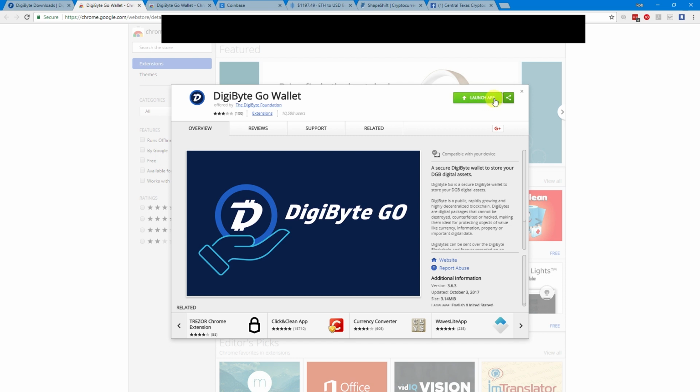Now mine already says launch app. If you haven't downloaded it, it will say install or something to that nature, so make sure that you install it. And once you install it, you're going to walk through several things. It's going to ask you to store a key that it will give you. Make sure that you write that down and secure that in 3 different locations. It's very critical that you don't lose that key because you could lose access to your wallet if your computer crashes. You will need that key to recover things. I'm not going to get into the specifics of how to set up and do all the wallet. I'm just showing you what I use.